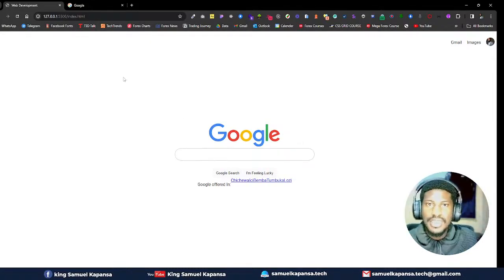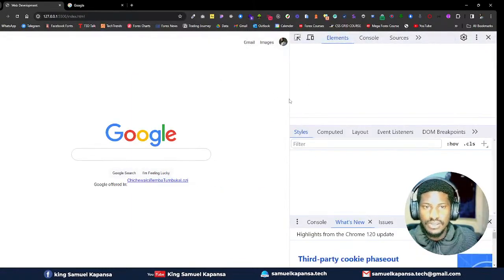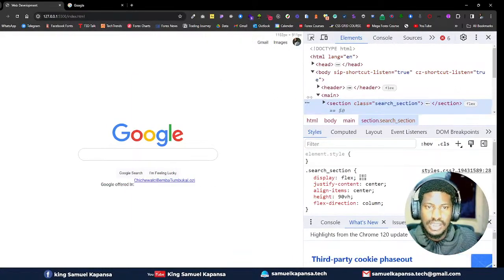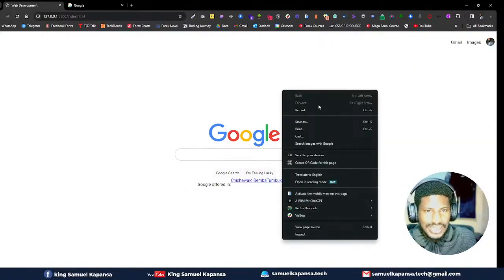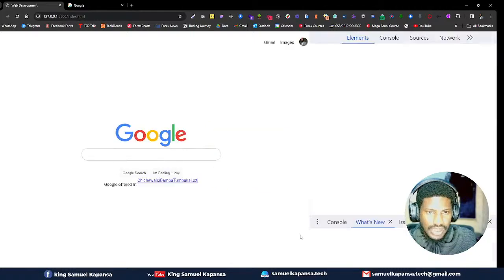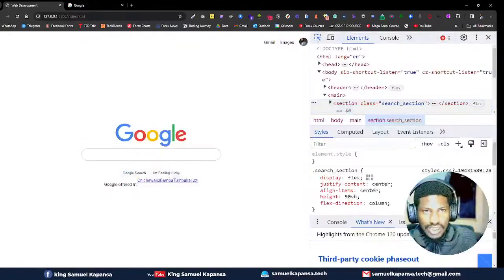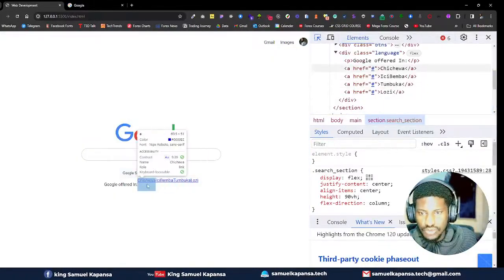The other way that you can check how these items are being affected, because sometimes it's not that you've not applied justify-content or align-items, is to click on your page, then click inspect, then click this so that you're able to observe this link.